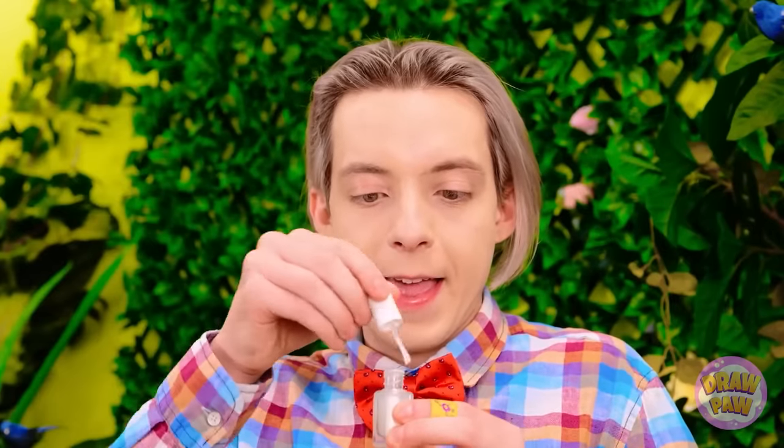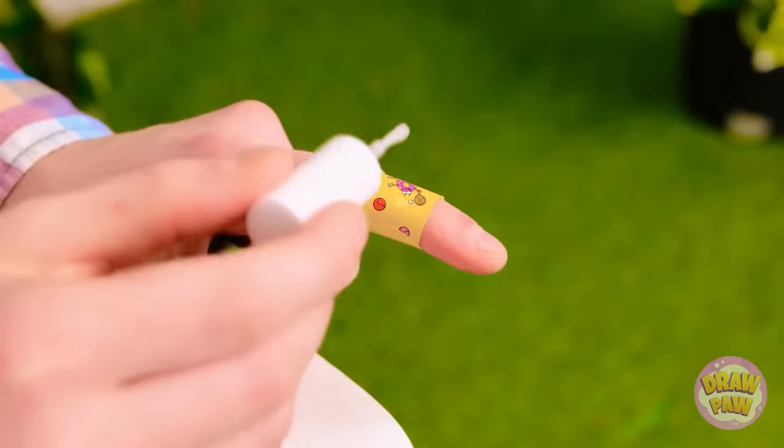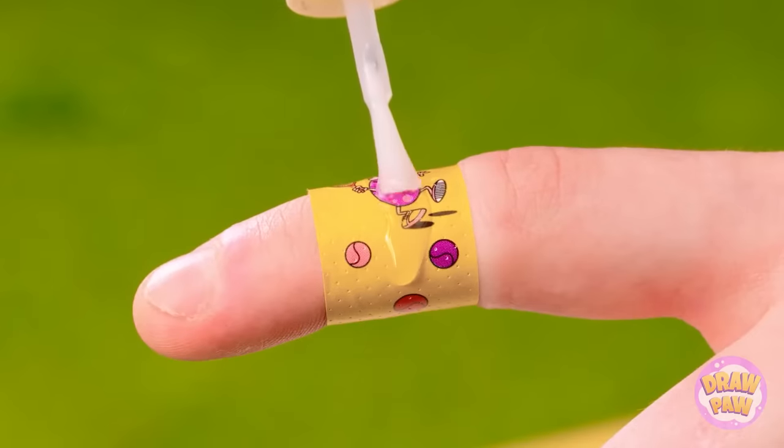Wait, is that nail polish? Can I borrow this? Why? Trust me. This will solve everything. I'll paint around my plaster with the nail polish. I want to create a thin band. Then once it's dry, I can paint it.